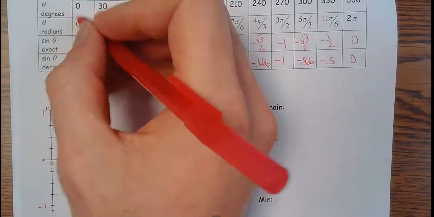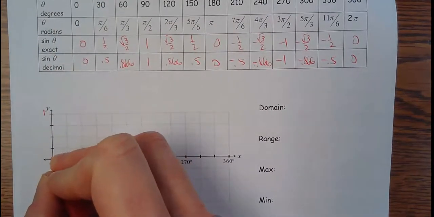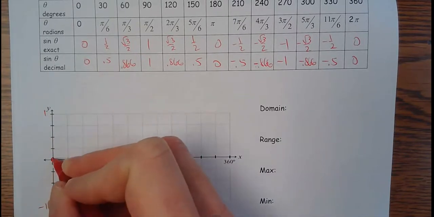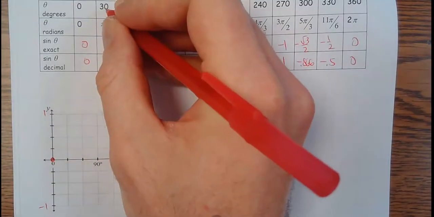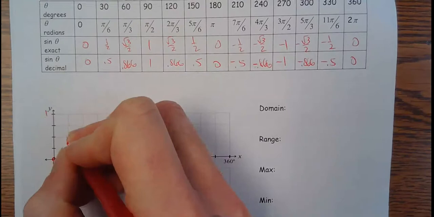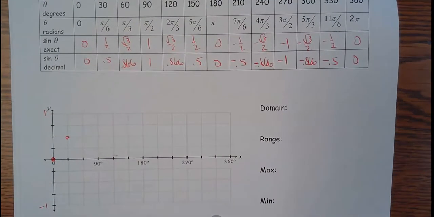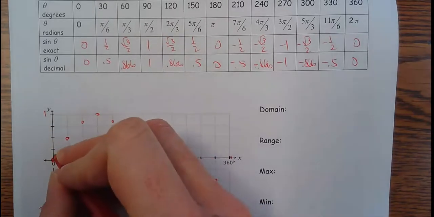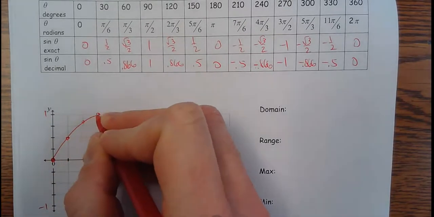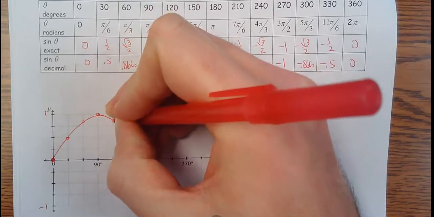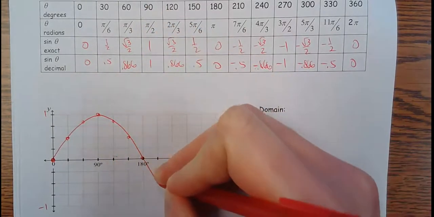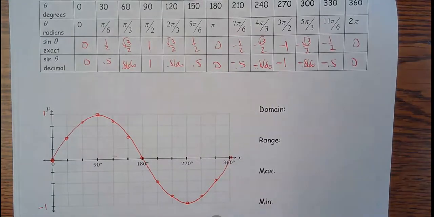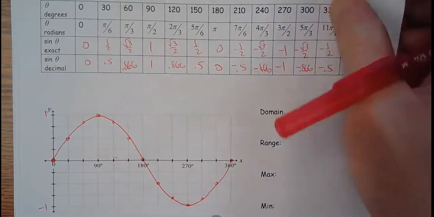Sine of 0 is 0. So the sine function always comes up through 0. Remember, cosine started at 1. Sine's going to come up through 0. At 30, it's about a half, and so on. So plot the rest of those points. When you're done, it should look like this, and it looks an awful lot like a cosine, except it's just shifted over a little bit. Connect these dots, make it a nice smooth curve if you can. And let's answer all the questions about this.